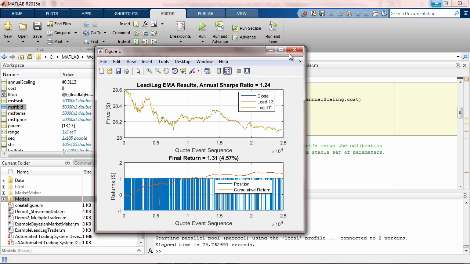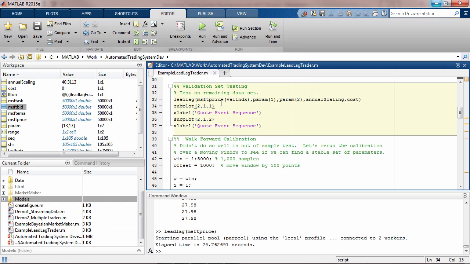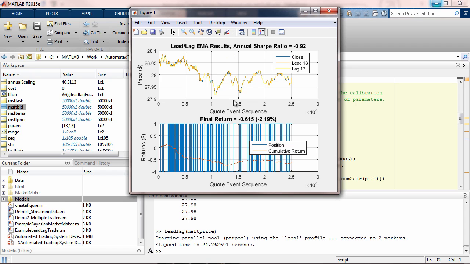It's not too bad. Now let's actually test it on that other set to see how well it works. This section of code here will do that. And what you see is that it actually took a loss and a bad Sharpe ratio. So on the second set of data, it didn't do quite as well. If you remember, this was the downward trend, with a little less volatility than earlier in the day. So 13 and 7 calibrated well to the characteristics of the first half of the data set, but it didn't work well out of sample. And that's not really a good strategy.